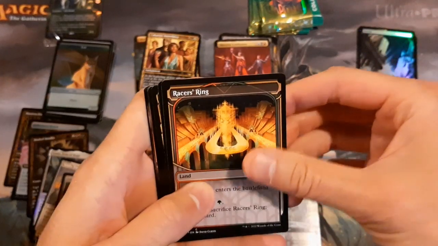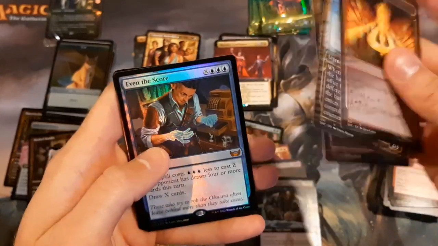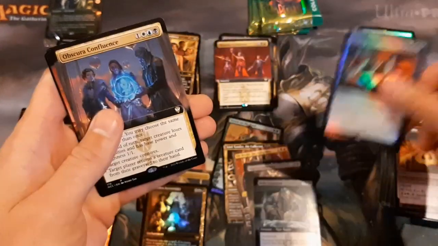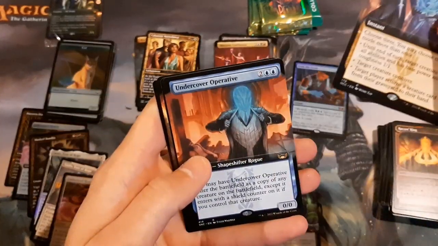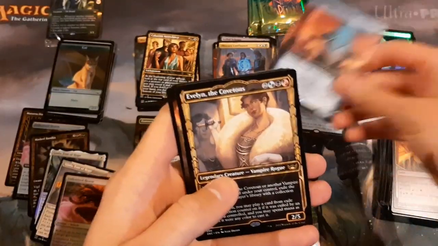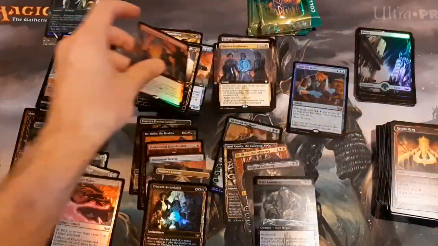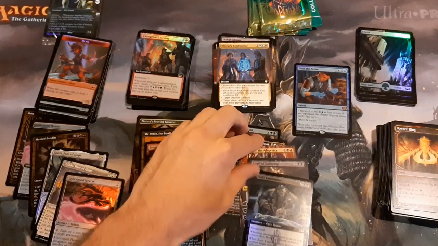Extended Art something there. Even the Score, another foil mythic. Not super familiar with this one. Let's start putting our mythics up here. An Undercover Operative. Evelyn and Widespread Thieving. That glare is bothering me.